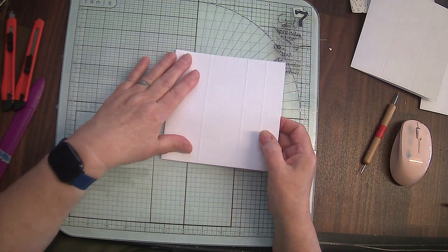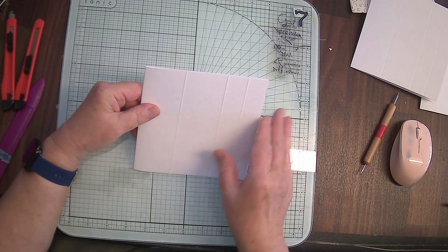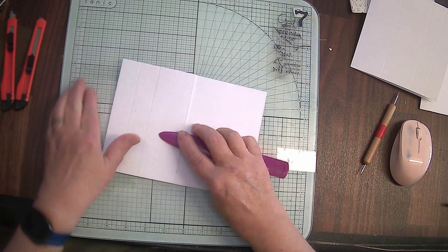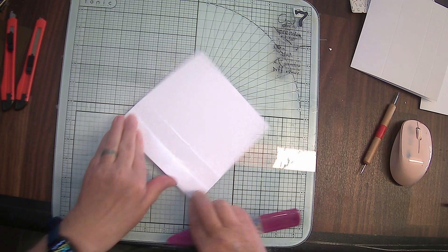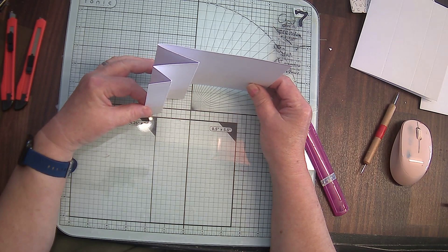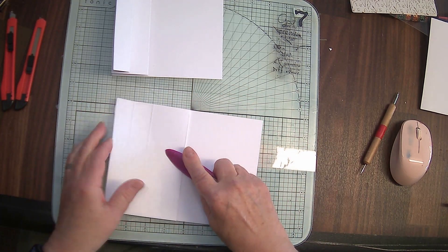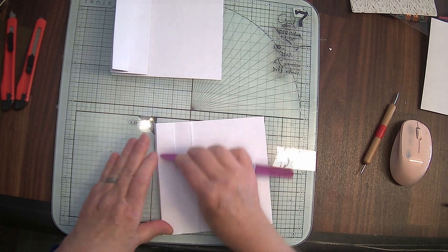Now I'm going to take this one. I want the texture that I've got facing backwards, so I'm going to fold along the first one, fold in on the second one, fold on that one — so we have a zigzag on that side. I'm going to take the next one and do exactly the same on this one. It is so quick and easy.